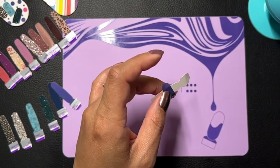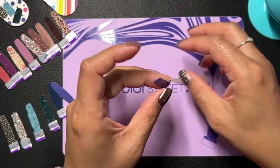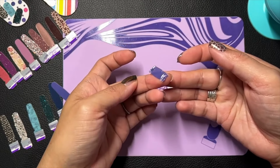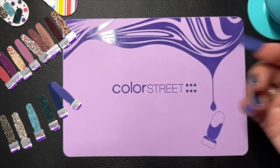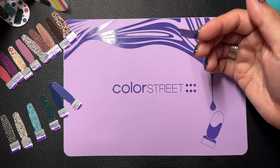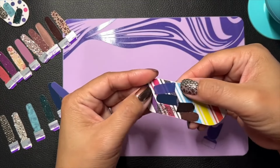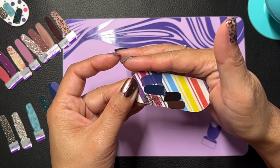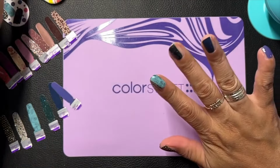There's a huge difference when you open the sets up, which is why I'm sacrificing. Oops, I folded it. So you can see how sheer that is. Look at it folded on itself. If you double that, maybe that'll be more like Sleep Tight. But it definitely has more of a purple, almost periwinkle tone. Oh, it is sheer though. Right there you can see those stripes. So this one has possibilities to mix and match.